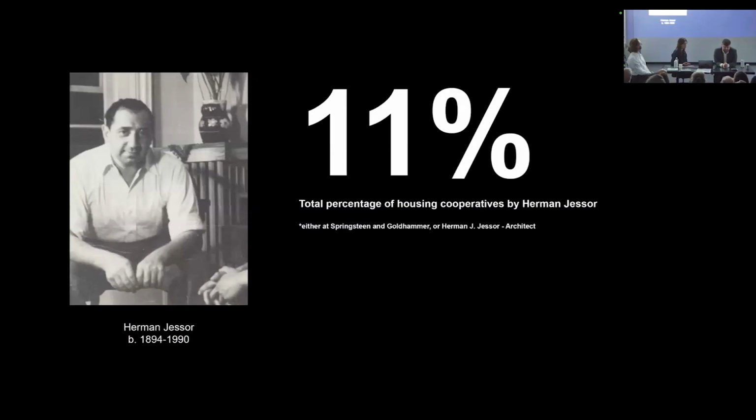In terms of precedents and comparisons, there are really two that come to mind. The Louis Dacier plan of 1924 yielded 38,000 homes in Paris. The interwar years in Vienna yielded just over 60,000 socially operated housing units. So it's really almost unparalleled in the United States, the extent to which this architect was able to build and deliver.